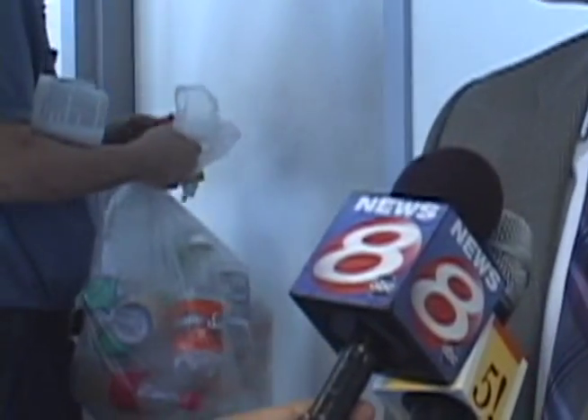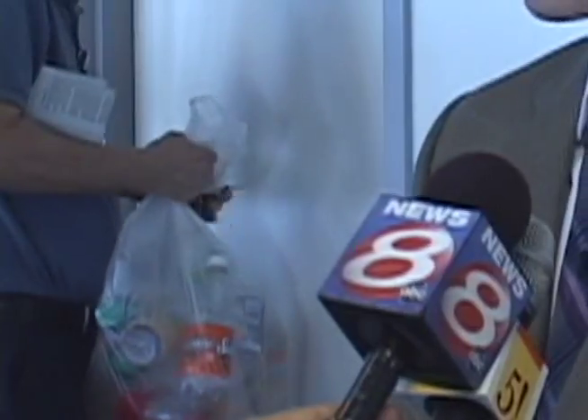Several years ago we had the ban on liquids at the TSA checkpoint, so any liquid over three ounces could no longer come through the checkpoint. What that caused is people forget — myself included. You come to the gate, and even those that do remember the rules, they forget that they have a water bottle in their carry-on bag. TSA catches that on the X-ray screening and it gets thrown away, so we have significant numbers of bottles just thrown away at the checkpoint queue.